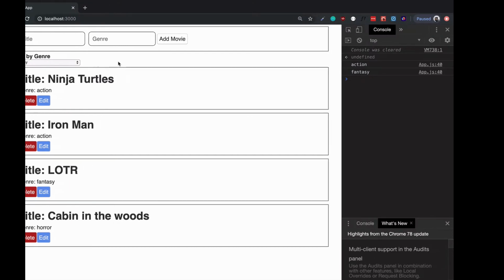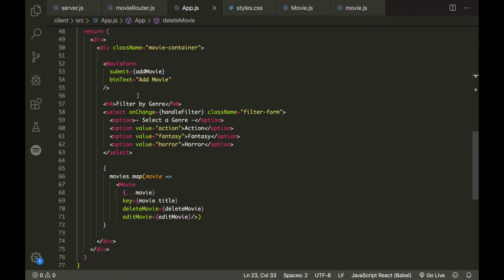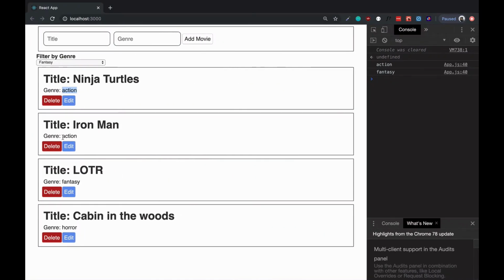But before we do that, let's look at the form addition that I've added here, just in case you'd like to have it as well. I haven't put it in another component, just for the sake of being able to see it plainly here. I have a little H4 saying what it's for, and then a select option dropdown where the first option is empty, and the other 3 equate to action, fantasy, and horror. Notice the lower casing. That is important because in the site, I have these as lowercase as well. And we'll talk about some ways to control that later in this lesson.